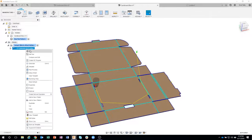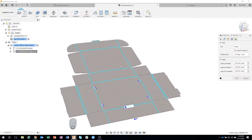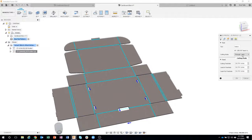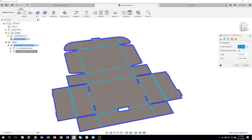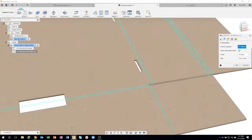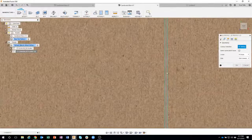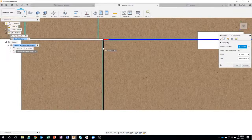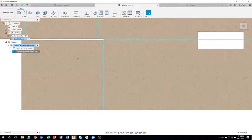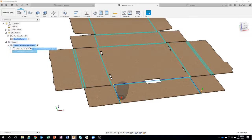And then lastly, I could duplicate that profile. Let's edit it. And notice the cutting mode says through. I'm going to change that to etch. I'll jump over to my geometry. Let's just clear out the geometry. I'm going to zoom up here and look at the top. I can select that I want the laser to etch where these fold lines are going to be, so it makes it easier for me to fold the cardboard. So I'm just going to select those three edges like so, and let's move that up above so it's going to etch first and then cut it out.